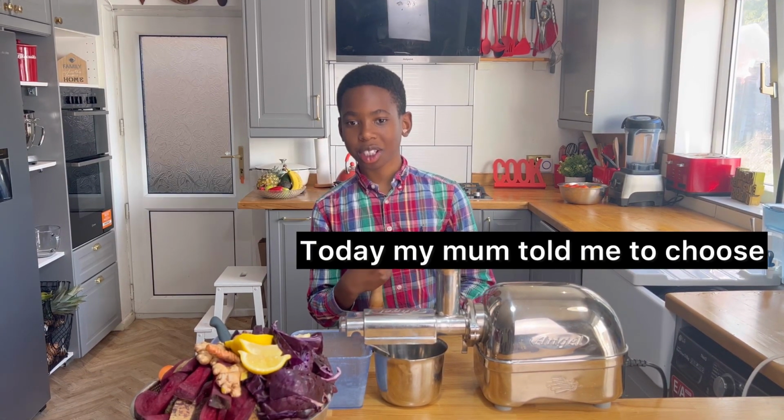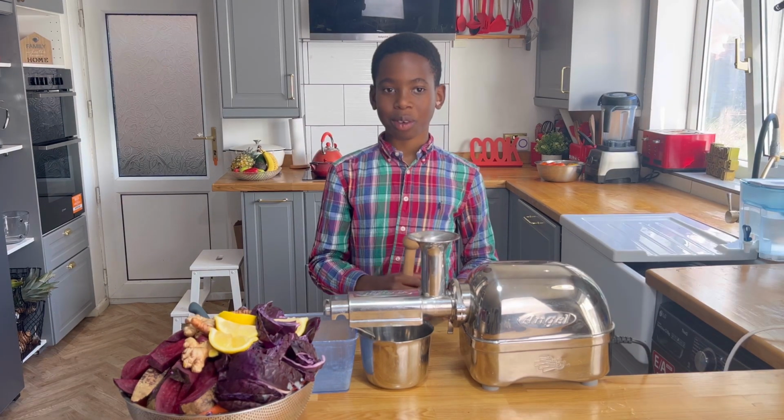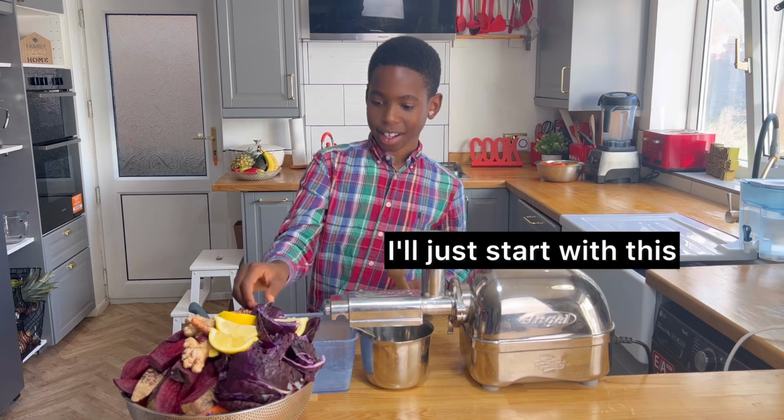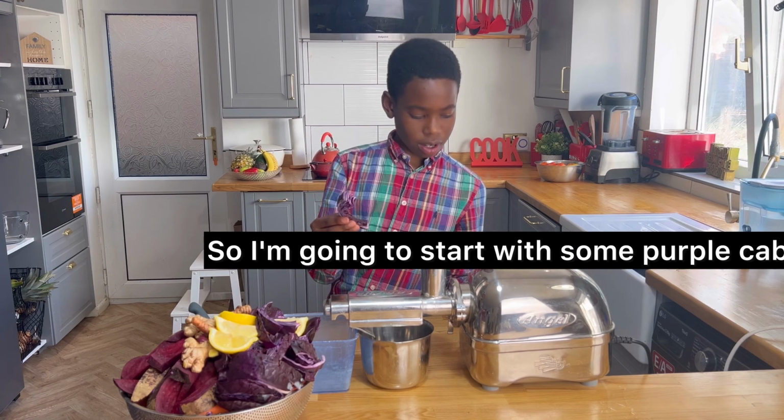Today my mum told me to juice. She told me to juice because I was feeling a bit ill. I'm not that sure about it, mummy. What should we start with? Anything. You can start with the purple cabbage. I'll just start with this. So I'm gonna start with some purple cabbage.